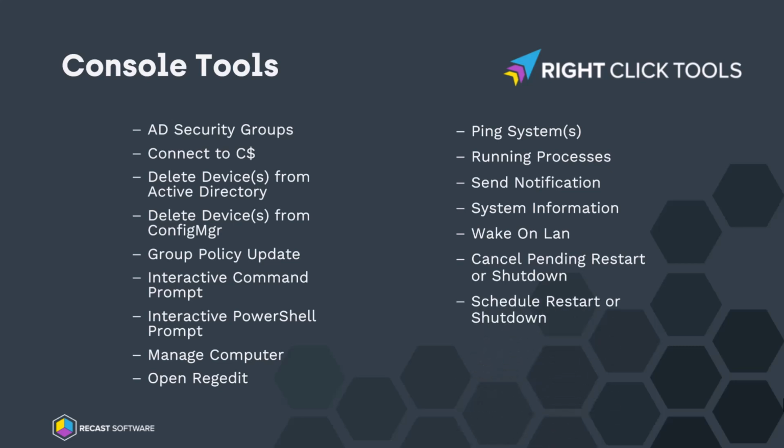Up next is Schedule Restart or Shutdown. This creates a scheduled task in Windows Task Scheduler to shut down or restart a device at a set time. Up next is Restart Systems. This triggers a device restart. And then we also have Shutdown Systems. This initiates a shutdown of selected devices. And that's all for the console tools.